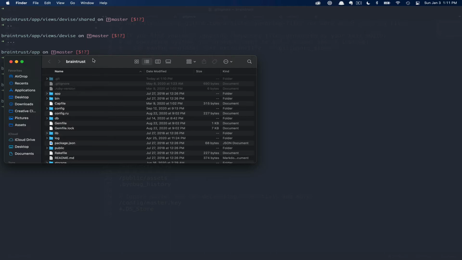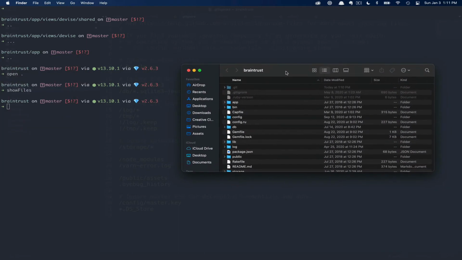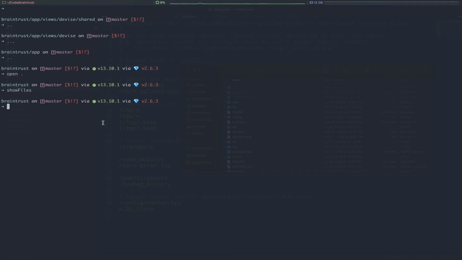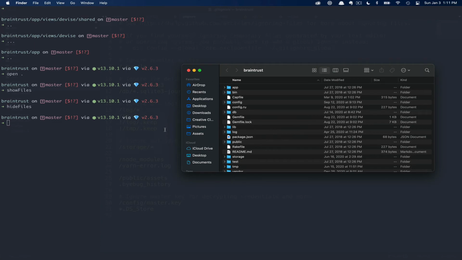Once you're finished with your changes, then you can go ahead and hide these files. So I'll move this over to the side, and if you watch carefully through the transparency in my terminal, as I type hideFiles, correctly spelled, this will close and then reopen with the proper setting of files hidden. If I flip back over to the Finder window, you can see now there are no more hidden files shown.